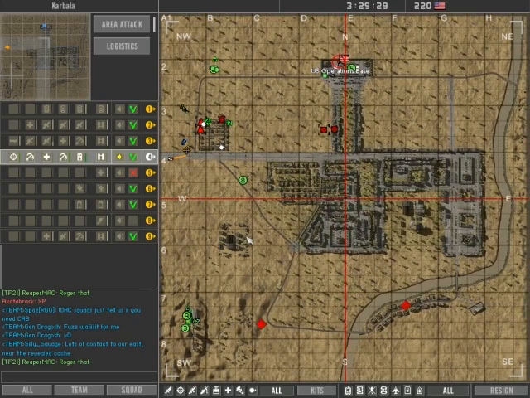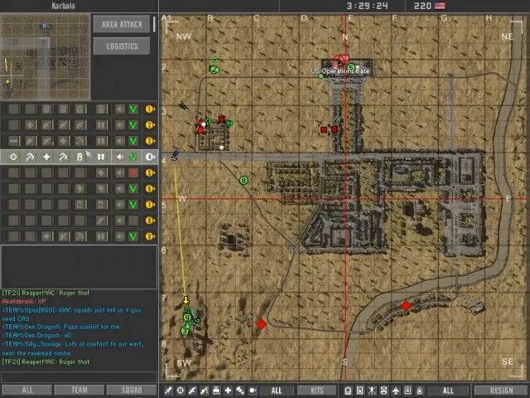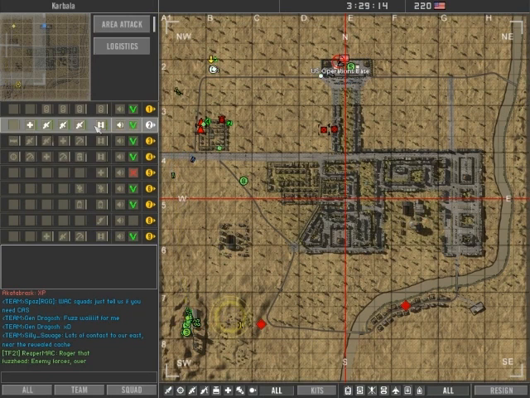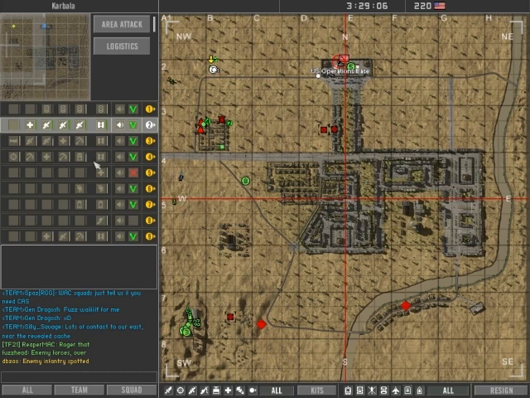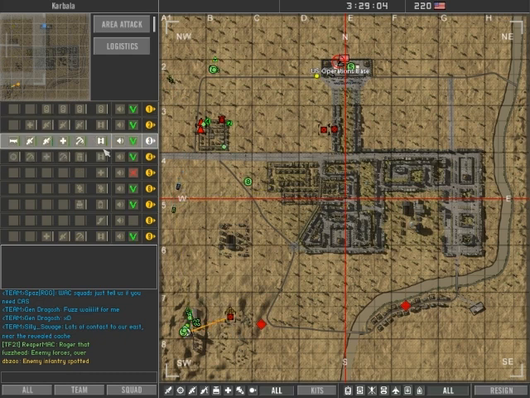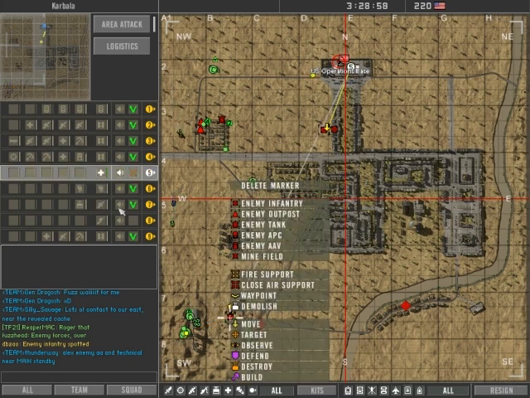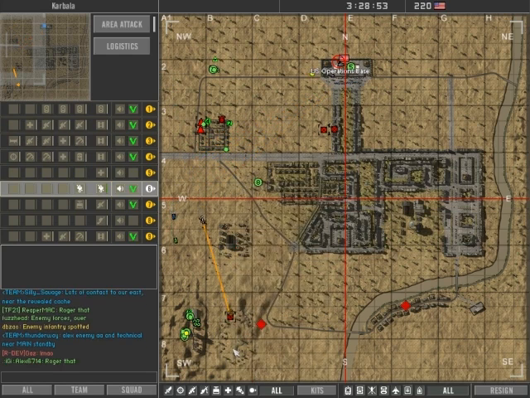We took down technical ground. Hostile hideout, mark. Squad 2, enemy infantry spotted! Marker, please. Attack this coordinate. Roger that.